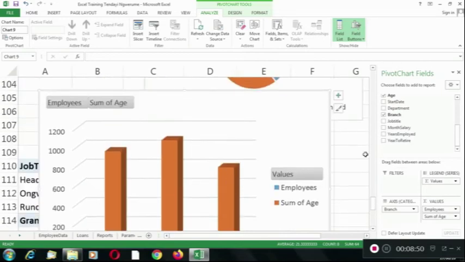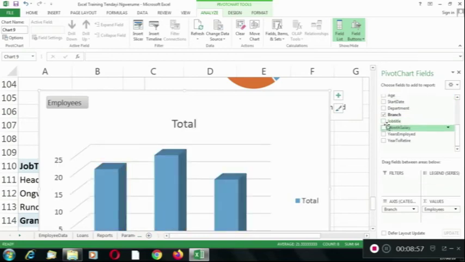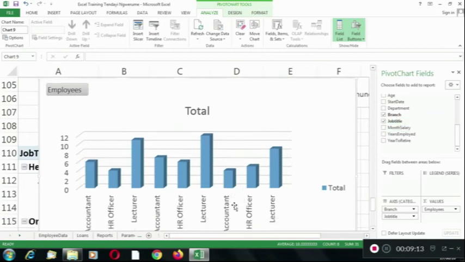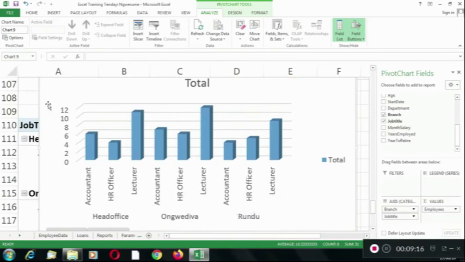So now I've put the element of age in there, so you can actually have a chart that combines many different parameters on it. But the important thing is to firstly create the pivot table that has the summary information you want. Once you have it, then you can play around with how that information is presented.